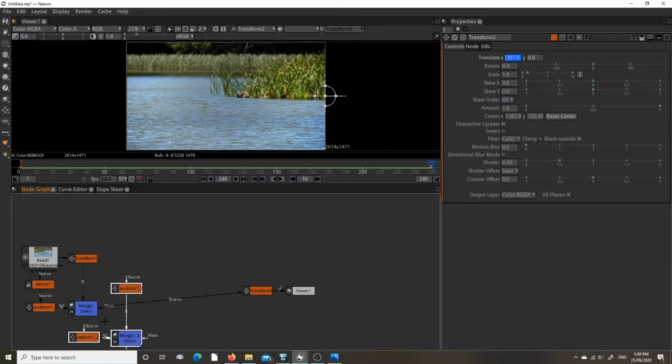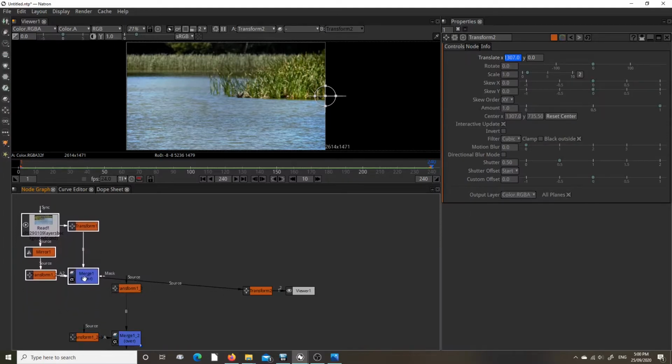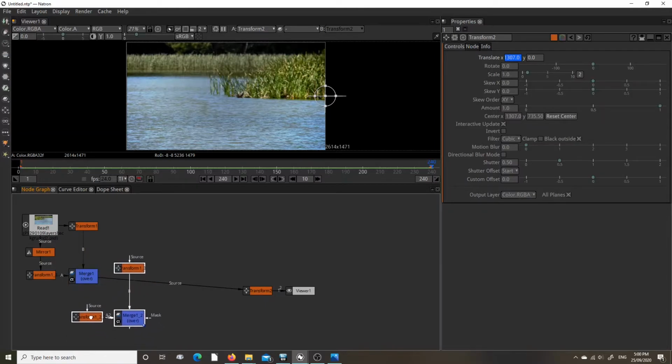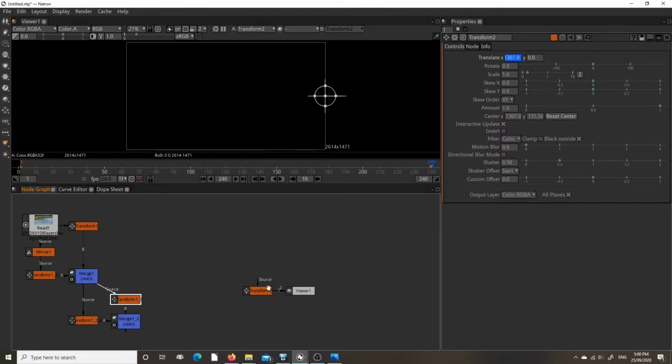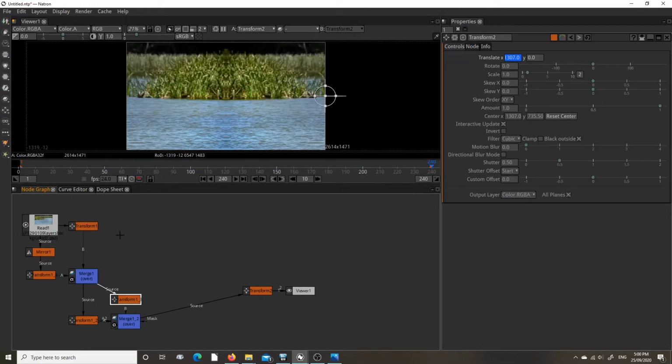Now we've got our images there. I might just move this lot up a little bit so that this slot slots in a little bit better. That can come down, and we'll take our source from there, and we'll take that one from our newly merged one.